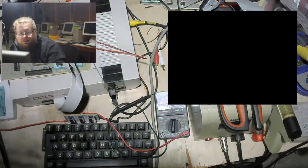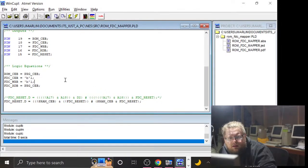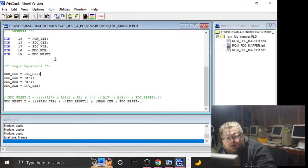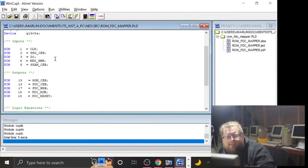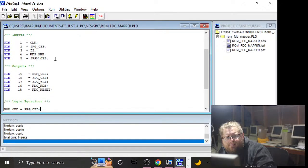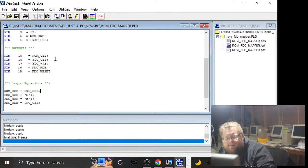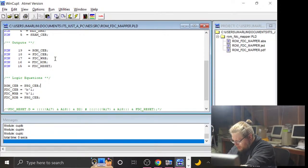Check that there's not anything stupidly obvious in the GAL where, like, no, the floppy chip enable is always set to 1. I made sure of that. So, shouldn't be causing a bus conflict or anything, that floppy controller. It should be off. The ROM chip enable is connected to program chip enable. That seems fine. It all seems fine.